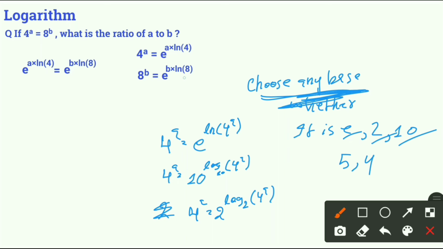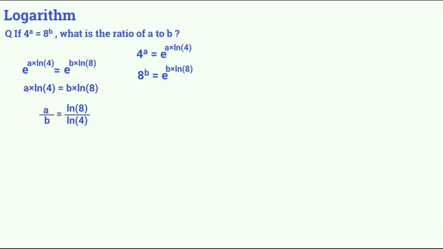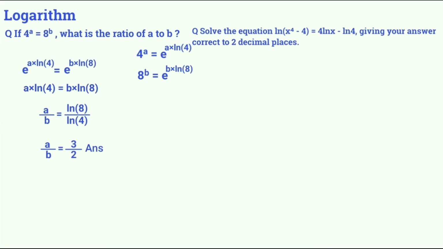But the most important thing here is you need to know that whenever you choose the base, then you should also write it down in here as well. Taking e as a base, and then the opposite number is 8 of power b. Okay, you can choose any base. Here I have chosen e, and it doesn't matter if I choose e. It's not really necessary. And there you go.